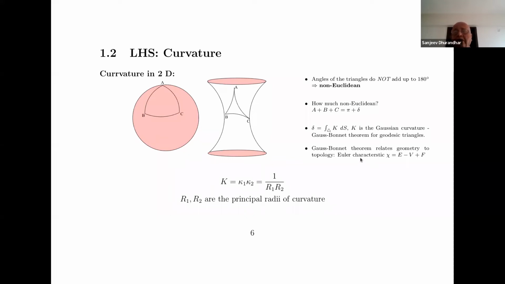Another comment I want to make about the Gauss-Bonnet theorem is the robustness of this theorem. This theorem tells you that it is the integral of k ds and so on. Suppose you take a sphere, for example. The Euler characteristic for a sphere is 2, in fact. So what this will give you is 4 pi, which everybody knows. k is 1 over r squared. So if you take the integral of k ds, you will get 4 pi, and it is 2 pi times the Euler characteristic.